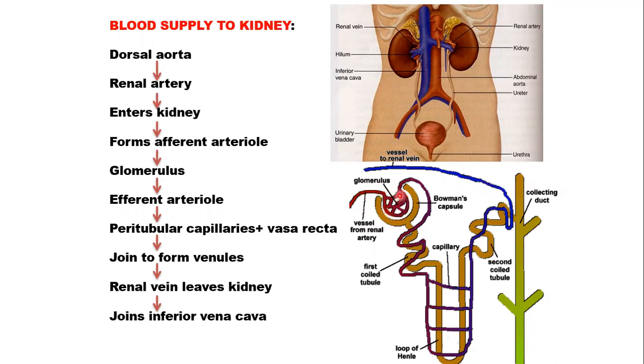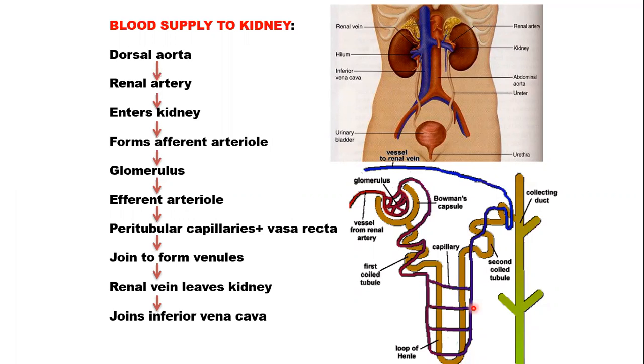This afferent arteriole is going to enter into the Bowman capsule. It is going to divide and redivide to form a structure called the glomerulus. Again, the glomerulus is going to come out as the efferent arteriole. Can you see this is the efferent arteriole? Now that efferent arteriole, which is going to surround the renal tubule, is known as peritubular capillaries. This is the entire peritubular capillaries. The part of the peritubular capillaries which is parallel to Henle's loop is known as Vasa recta. Can you see the location of Vasa recta? So this is the Vasa recta.